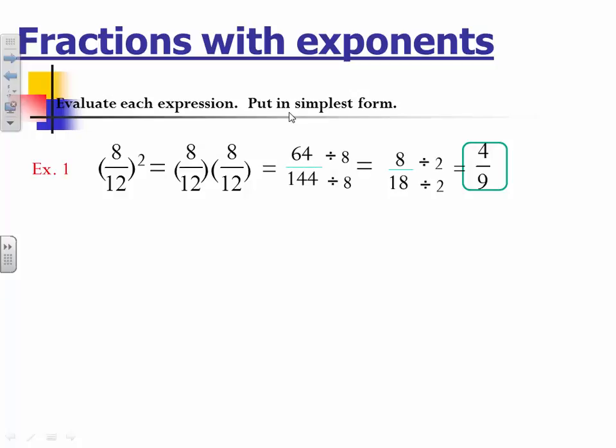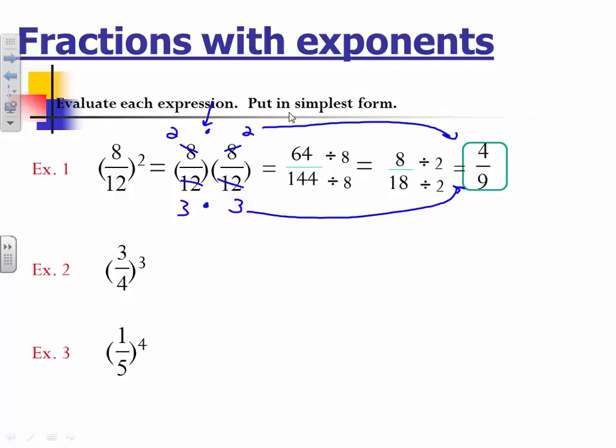Now I could have done some simplifying ahead of time here. I'm going back to this situation here. I could have said 4 goes into both, right? 4 goes into 8 twice. 4 goes into 12 3 times. You can do the same here. 4 goes into 8 twice. 4 goes in here 3 times. 2 times 2 is 4. 3 times 3 is 9. If I were you, I would do that simplifying first. That saved us a whole bunch of time. So if you would please do those next two, hit pause and go for it.